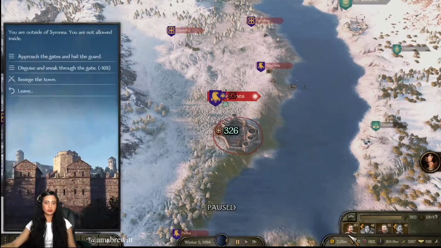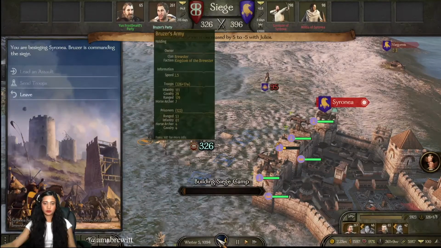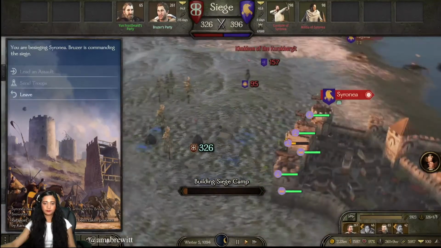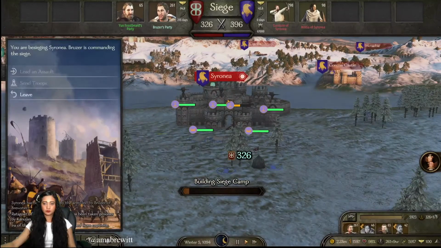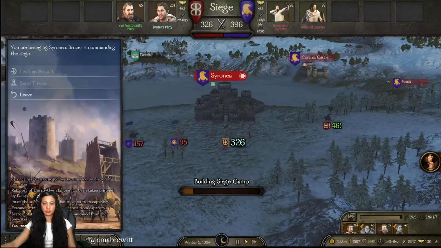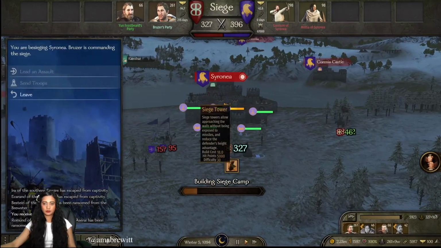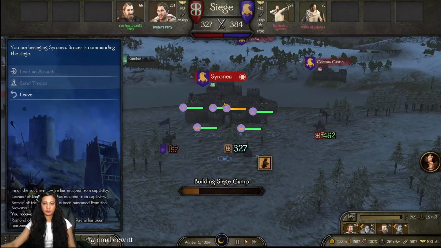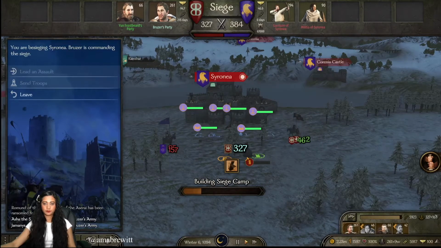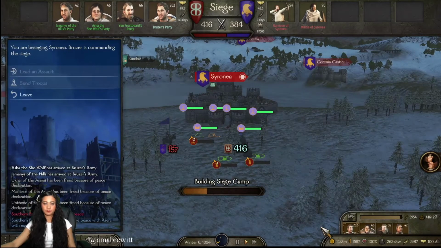I will just besiege this town and then build a battering ram. Where is it? It's dark, I can't see. Oh no. They're already here. Siege tower. Siege tower. No battering ram. Oh, that's a shame.